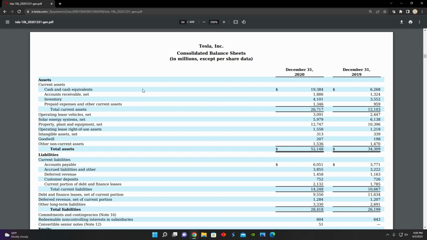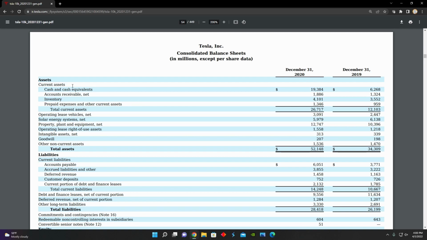For this particular video, I'm going to be focusing primarily on the assets, and then I'll get into liabilities and equity in more detail in the videos that I upload later on. Right off the bat, we see the first line item, assets, and an asset in financial accounting is basically any resource or anything that has future positive economic value that's owned and controlled by a business or an economic entity. These assets can typically be converted into cash at a later date.